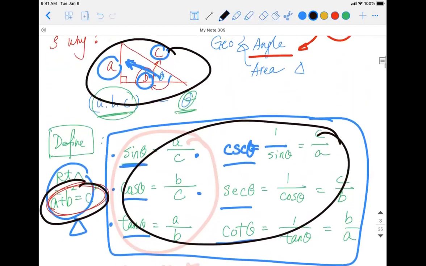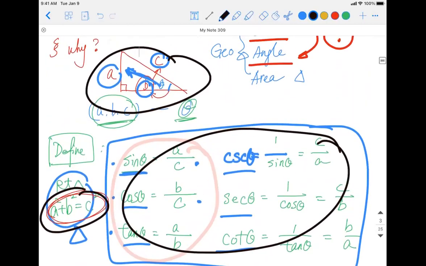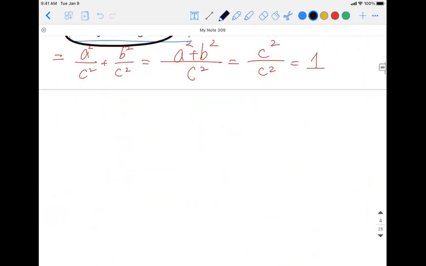After this, let me go to another question. Now I think we're all on the same page: all the trigonometric functions are defined in a right triangle, and we have a relationship between them. However, based on the way we give this definition, there are a lot of constraints. We must do our discussion in a right triangle. Right triangle means you have two angles, theta one and theta two, with the other angle 90 degrees, so theta one plus theta two equals 90 degrees. So if you want to talk about theta one and theta two, they can't be too big. The maximum is 90 degrees.